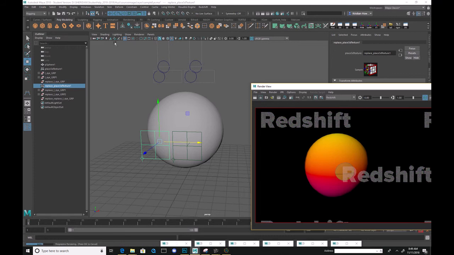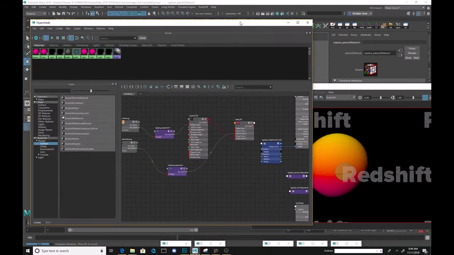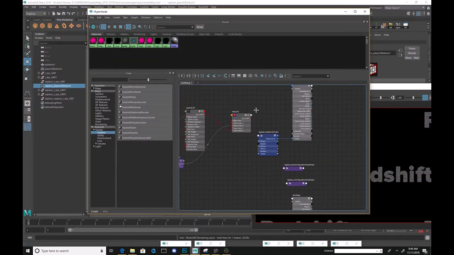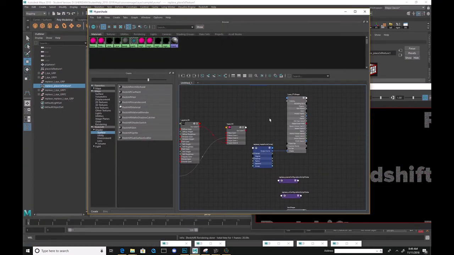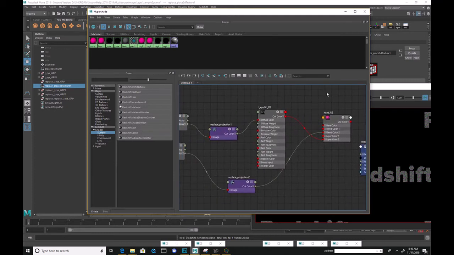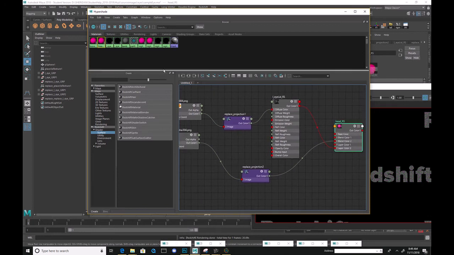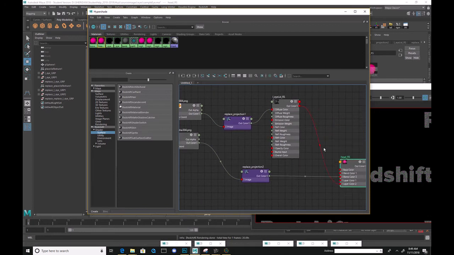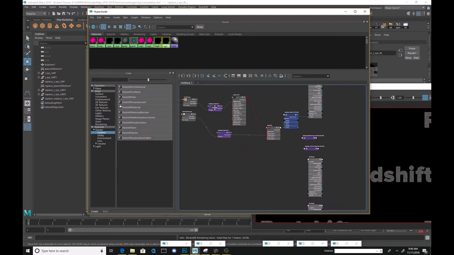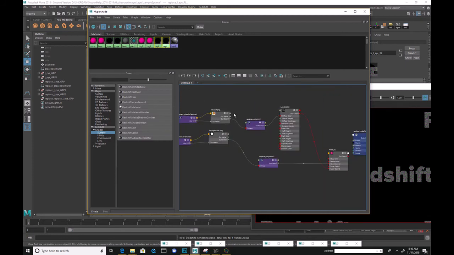So I'm going to go into my hypershade. And this is all the stuff I just imported. So, this is the original head. And then these ones are the eyes and eyelids. I know these are the duplicates because they have the word replace in front of them. So let me grab both of these guys and bring them down. Let me clean this up.